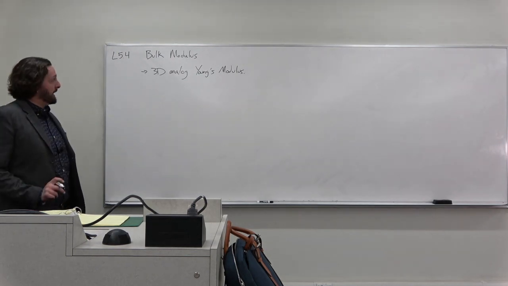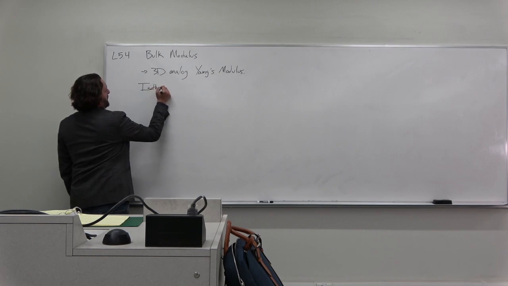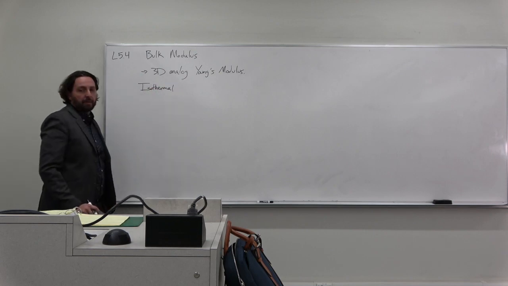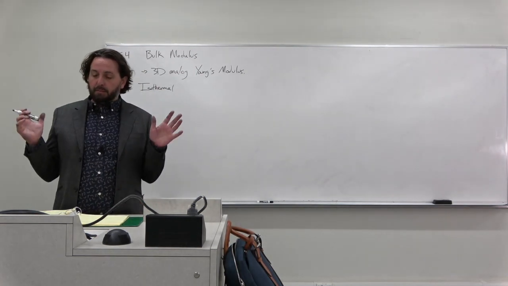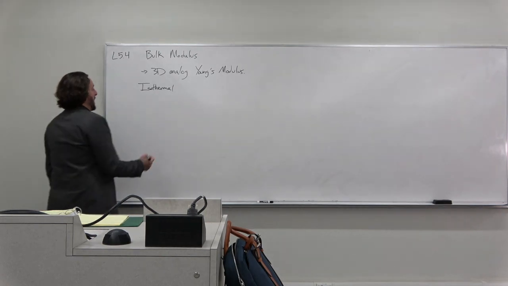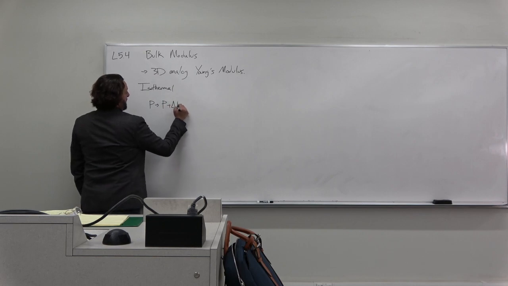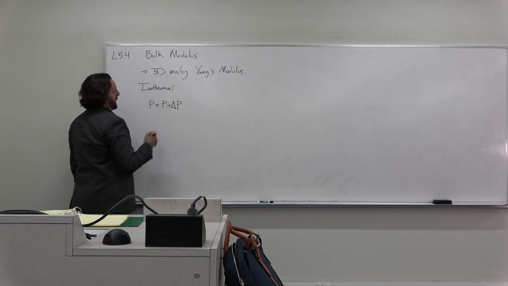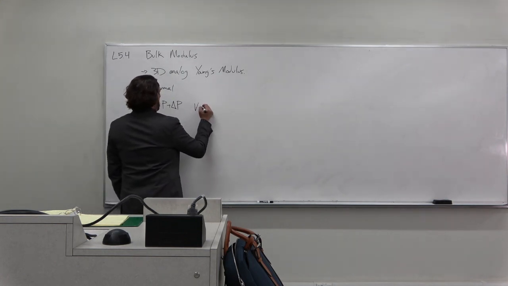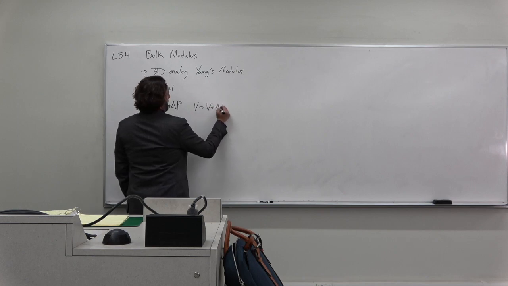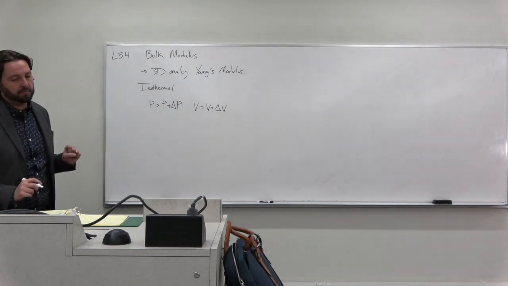And so it's actually going to be just like the Young's modulus, isothermal, right? We talked about the coefficient of thermal expansion last time, beta. This is B. So now what we're thinking about is how does the volume change if we change the pressure? So the volume is going to go to V plus delta V. How does the volume change if we change the pressure?